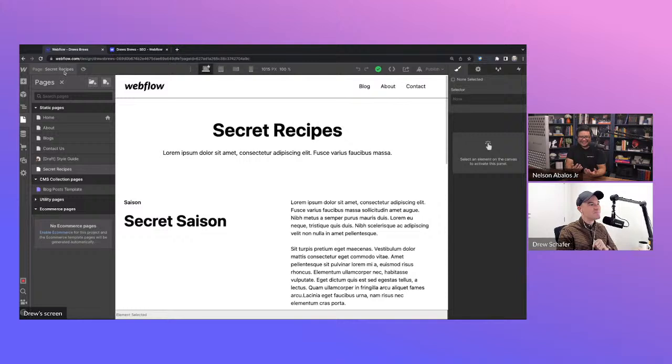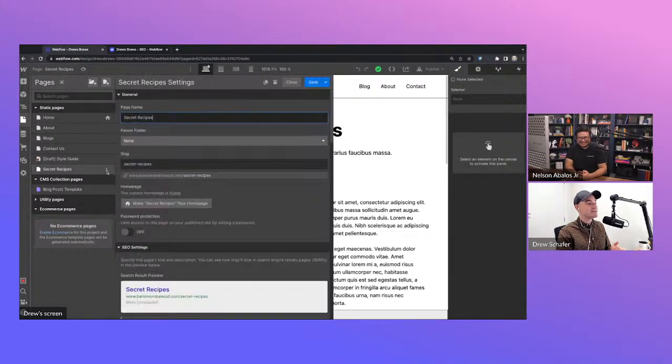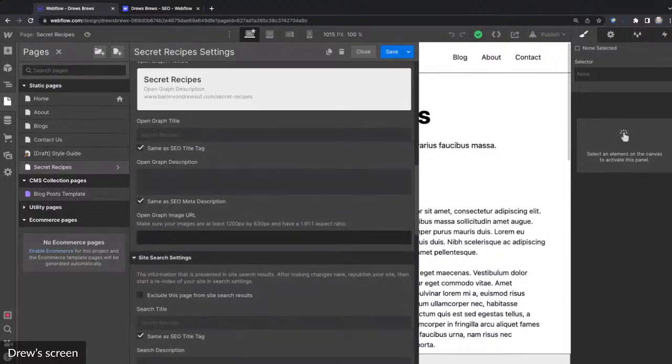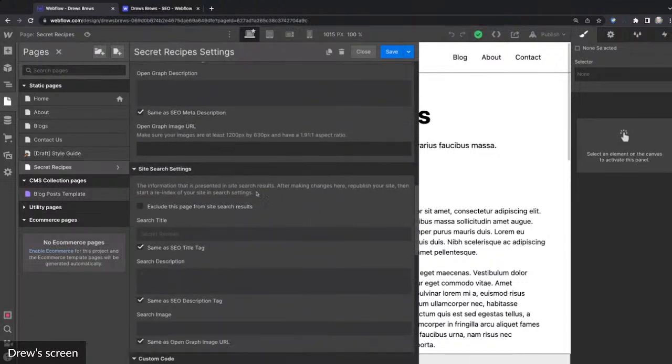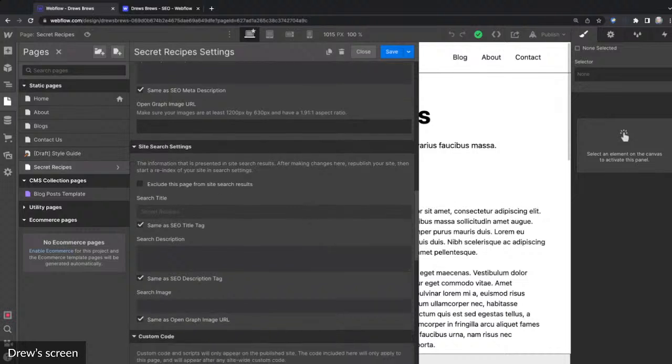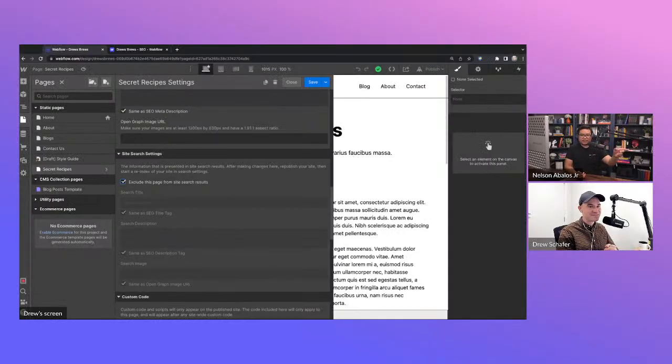But if we go into our site page settings again, we scroll down here. We're going to keep going. Now, one thing I want to point out is there's a section here called Site Search Settings. This has nothing to do with whether or not your site will be found by search engines. So sometimes people may say, "Oh, I want to exclude this page. Done. I don't have to worry about this showing up." It's still going to show up. That's going to do absolutely nothing. That's from the other feature that we have where people can search internally.